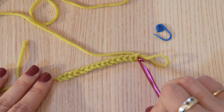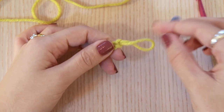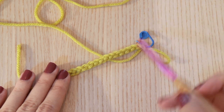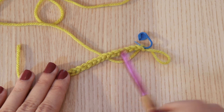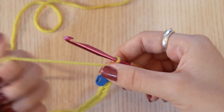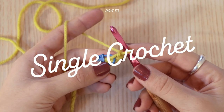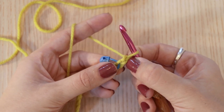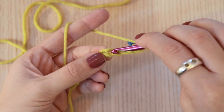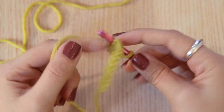Now that I have my 15 chains, I need to add one more chain to turn. Just so we can see clearly where we're working our stitches into, I'm going to mark this last stitch — my 15th stitch — with a stitch marker. I'm taking the open stitch marker, finding the last stitch before this loop, and inserting my stitch marker into the top of that V. If you're not seeing the V's, your chain might be facing the wrong way — if you flip it upside down you'll see little bumps that go across the back. Make sure the V's are facing up. Now I'm inserting my hook back into that loop, pulling tightly, and doing one more chain.